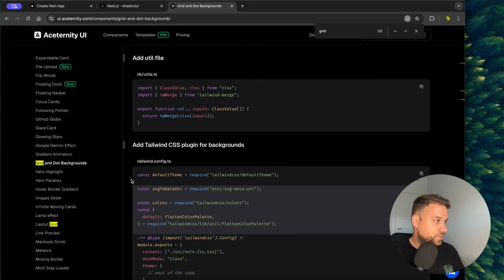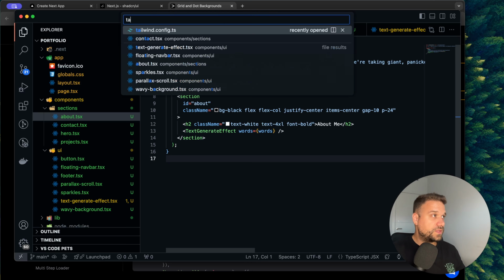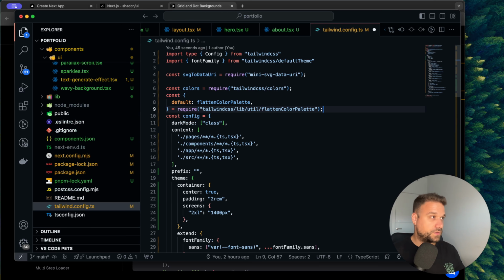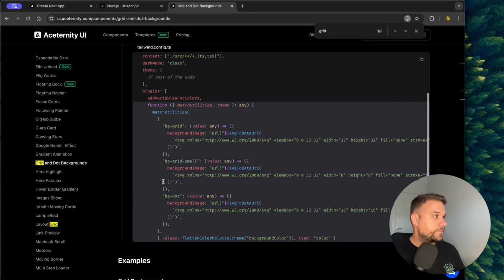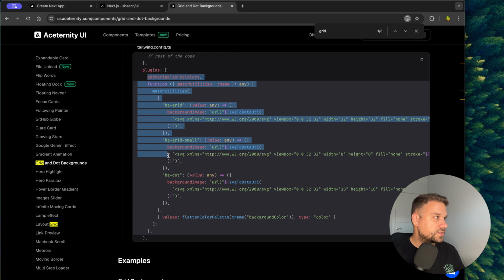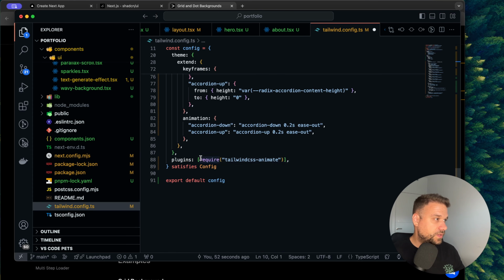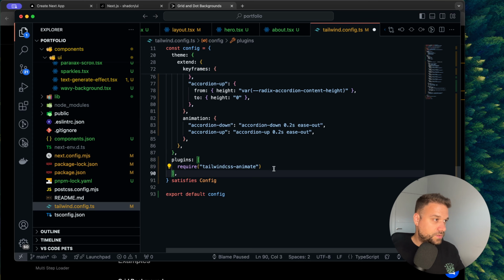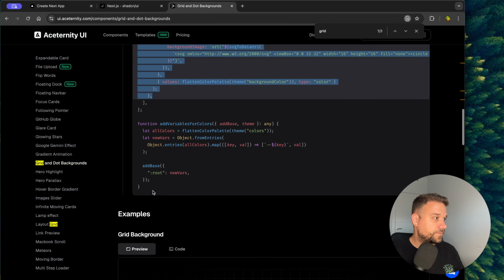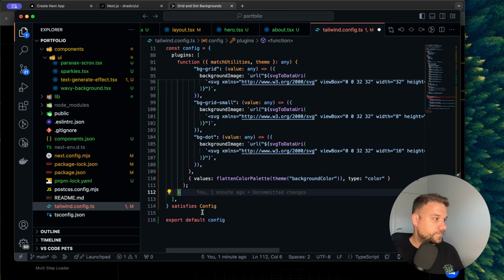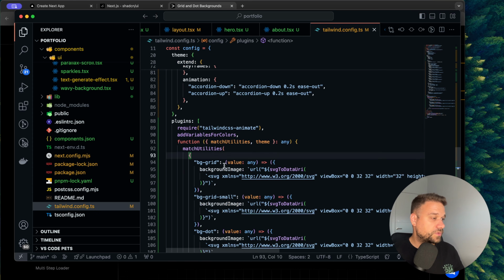Then we need, what is this? A bunch of stuff inside of our tailwind config.ts. So I'm going to add that one here, above our config, and then what we need is plugins. So we need to add this one to our plugins, add variables for colors, and also this function. So I'm adding that one here below our Tailwind CSS animate like this, and we need this function. Yeah, here it is, add variables for colors, and adding that one below. That one is using hoisting, that's why it can be called from here.